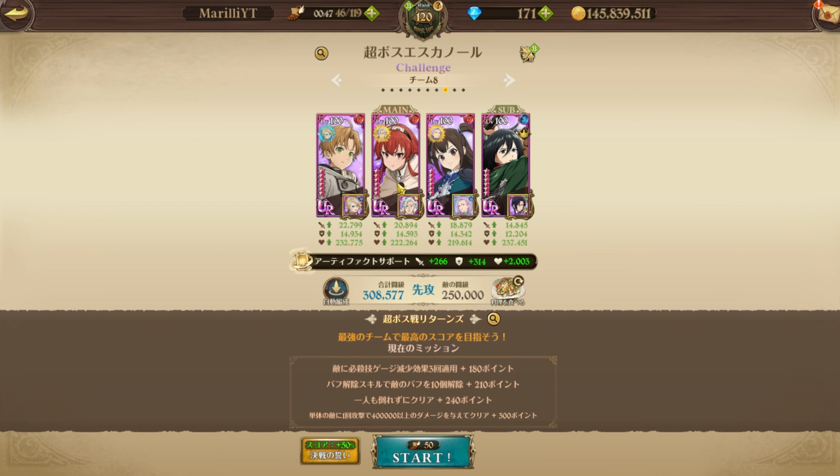So make sure you guys check, maybe I might do timestamps for this stuff. So keep that in mind. But this is going to be a full-on collab team to allow you to two-turn the boss. So if you have all these characters, it's going to be really nice farming. So we have all these characters with attack sets. And we're also going to be using attack food.